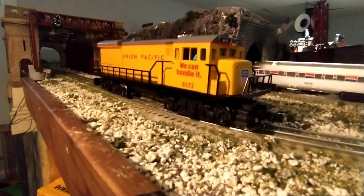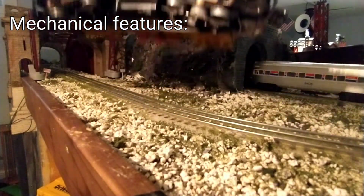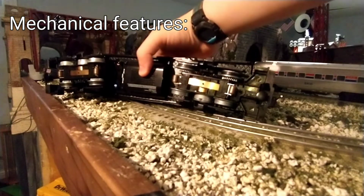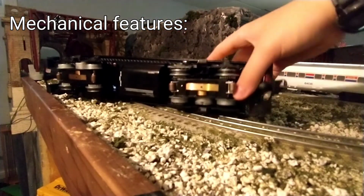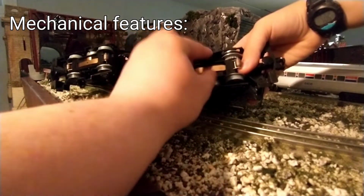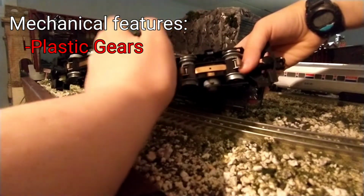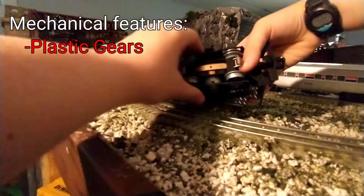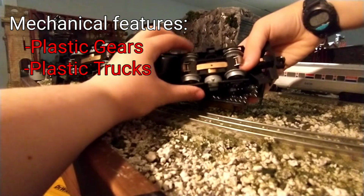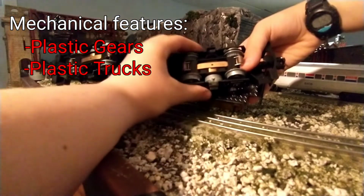Alright, here's the engine in all its glory. Before I get to the looks of this thing, we're going to take a look at how this thing's put together with the mechanism. As soon as we turn it over, as someone that works on trains mechanically, I am a little disappointed. The mechanism here is mostly plastic gears, which shouldn't be a problem if you don't run this a lot and if you take real good care of it. The trucks I'm noticing are plastic, which is sad. It's not a great feature, but it is, I guess, standard for a cheaper locomotive.